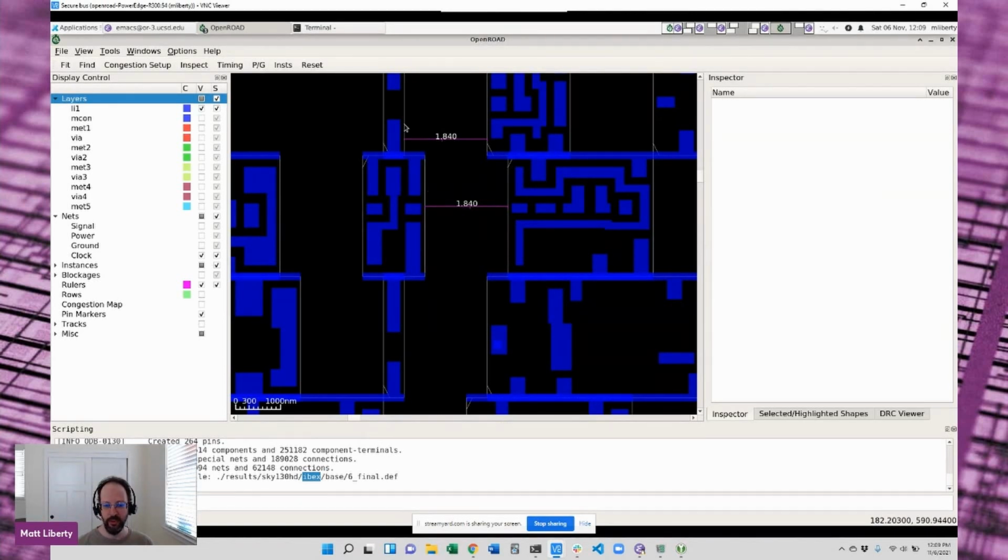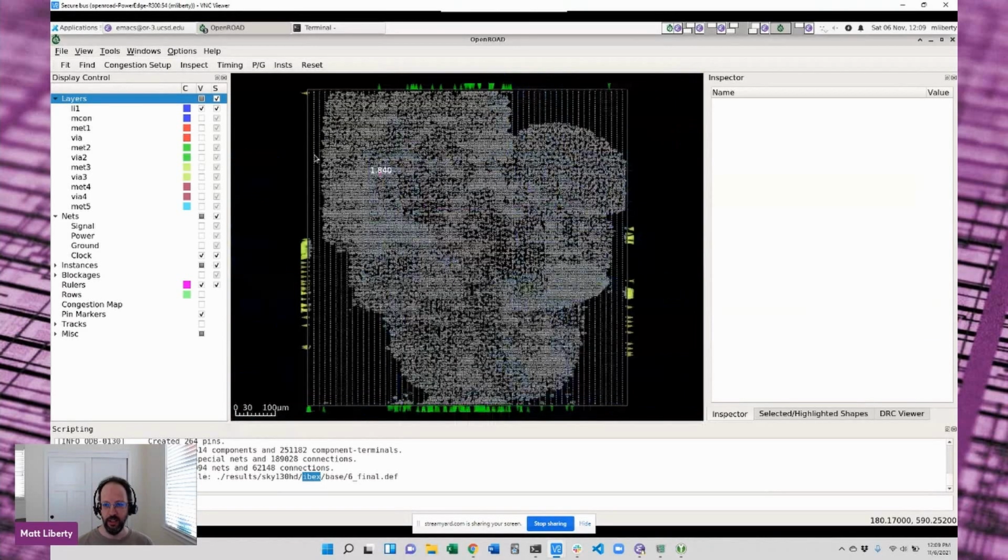So it's pretty helpful. The timing GUI and the congestion GUI are probably the most powerful for debugging, as well as just simply being able to trace the layout and look at the patterns directly. I'm glad to give more time to any demo someone wants to see on any particular features, but this is the high level.